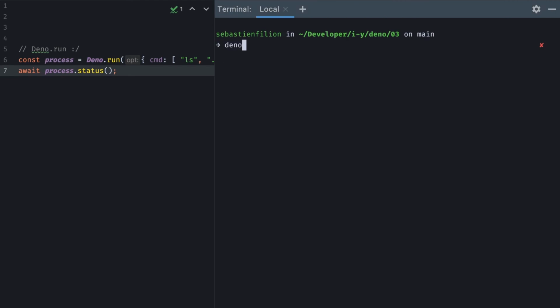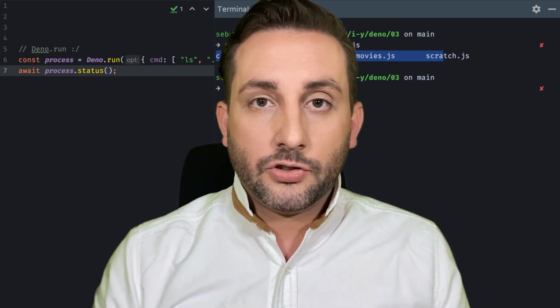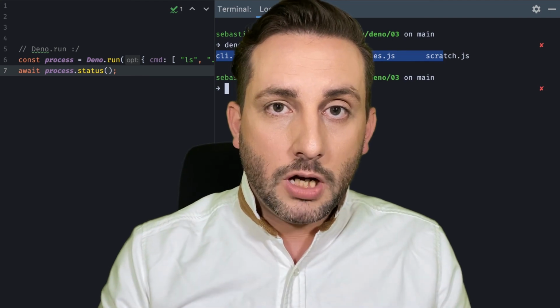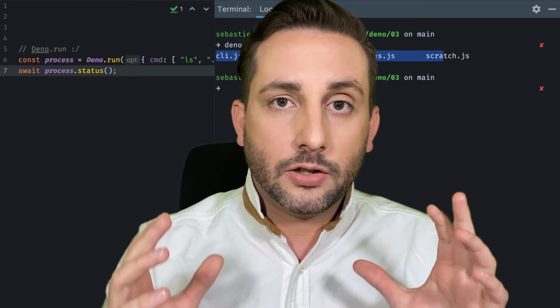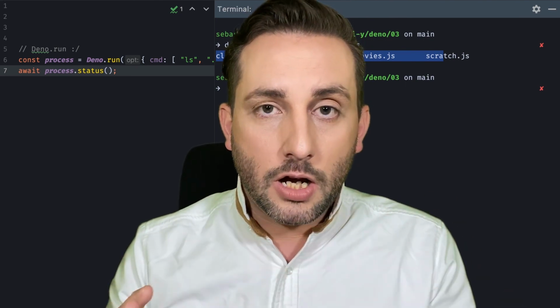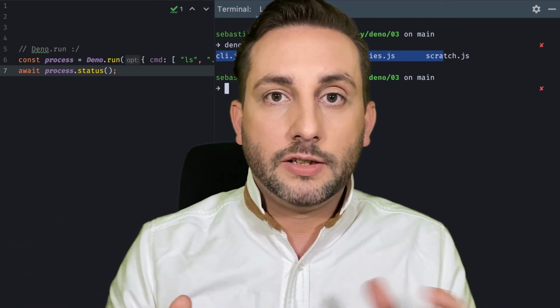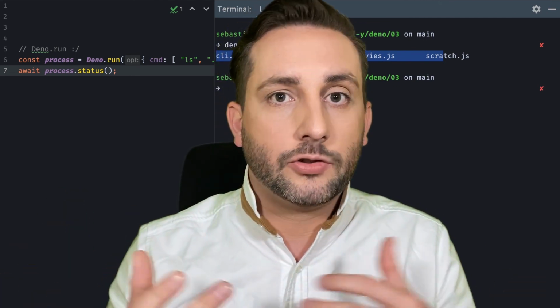And now if I were to run this with Deno allow-run, you'd see that it just gave access to all my file system without me specifically giving the allow-read permission. So giving the permission to run any command would be a huge security risk. Always use allow-run along with the specific command you want to run. For example, allow-run git to allow for git access to the current directory.